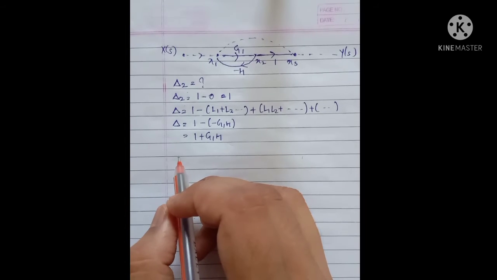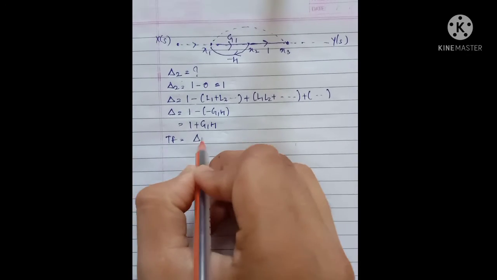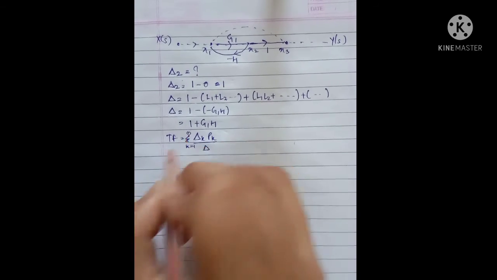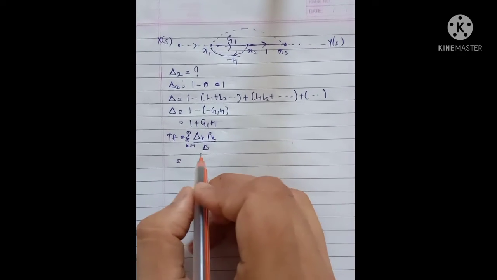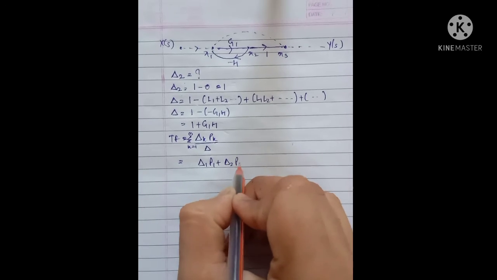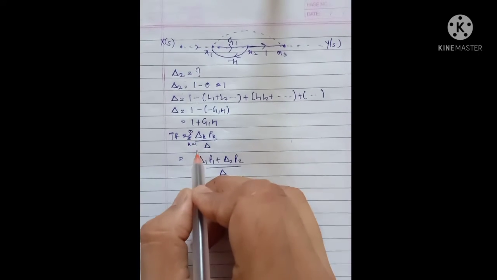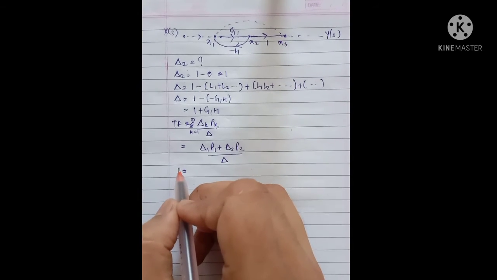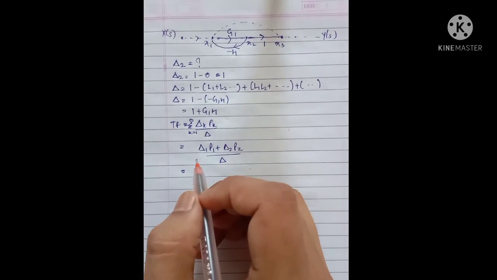Now what we need to find is the transfer function. So how you can find the transfer function now? Transfer function is sum of del k pk, or pk del k you can write, where k is from 1 to infinity, or 1 to n. Now we have 2 paths, so you have to write del 1 p1 plus del 2 p2, the whole divided by del. Infinity is not going to happen, it's a finite value only. Many times in the graph you can get n equal to 5, 4, so 5 paths, 4 paths.